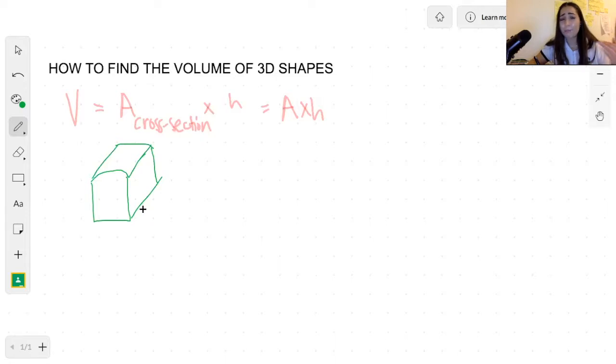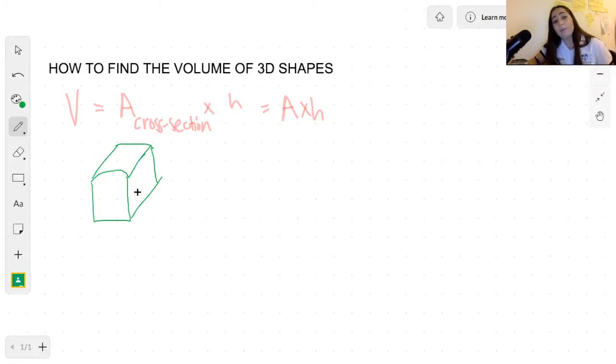A bit convoluted, but basically the cross section is the face that you constantly obtain when you cut the object in a particular way. And what's really important is that the cross section is always the same size, the same shape, with the same dimensions. So for example, normally you'd cut a loaf of bread like this, right? Across this way, you'd get your knife and you'd cut it along that way. And so if I was to do that, then the face or the shape of the cross section that I would obtain would be this face over here, right? Like when you cut a piece of toast, for example.